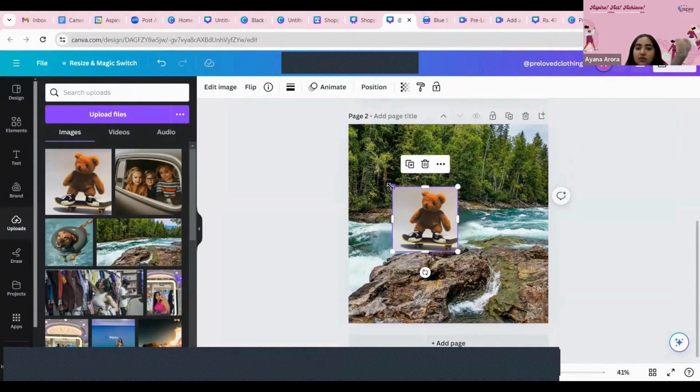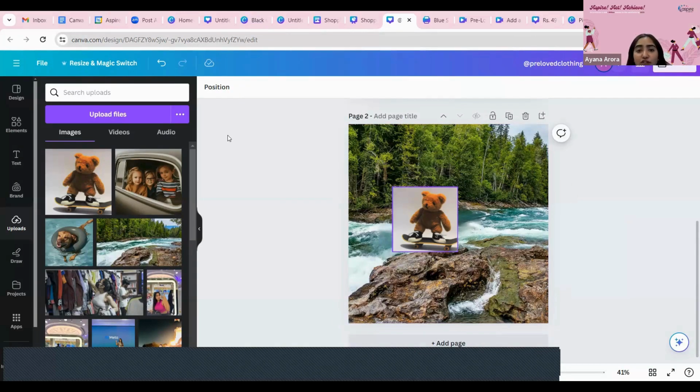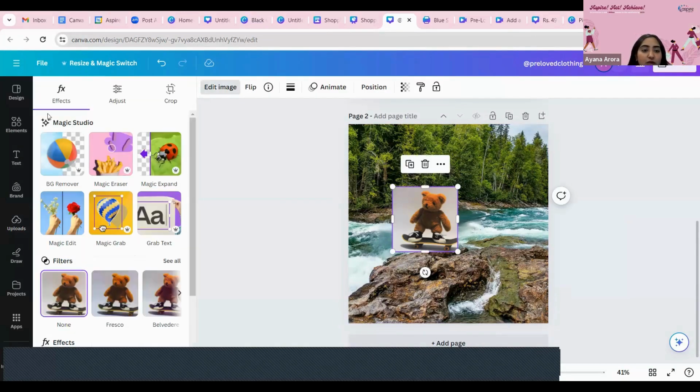But here I want to delete the background because it's looking a little weird. So again, I'll go to edit image, go to BG remove, and it will remove the plain white background that it's showing.